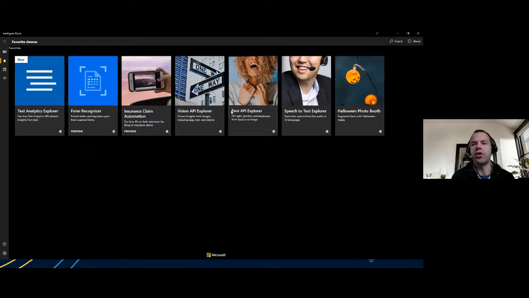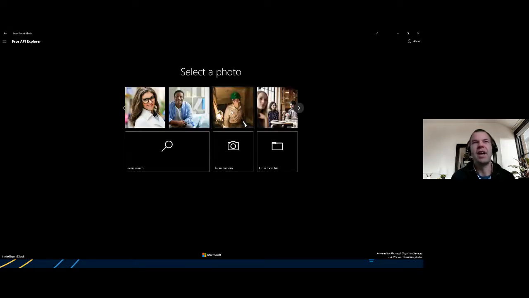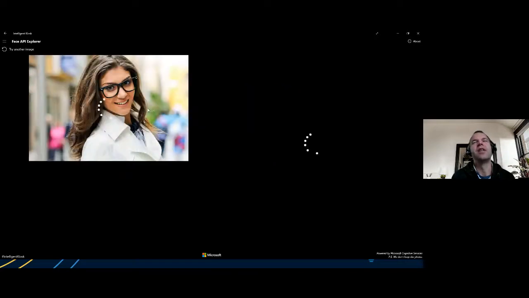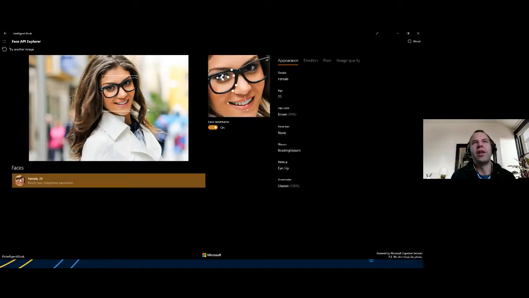The next one I'd like to show you is the Face API. The Face API allows us to upload images of people, of faces, and the Face API will analyze and detect the attributes of the faces in those images, and in particular cases, recognize whether one face in one image is the same or similar to a face in another image, if we're trying to match people across different content.